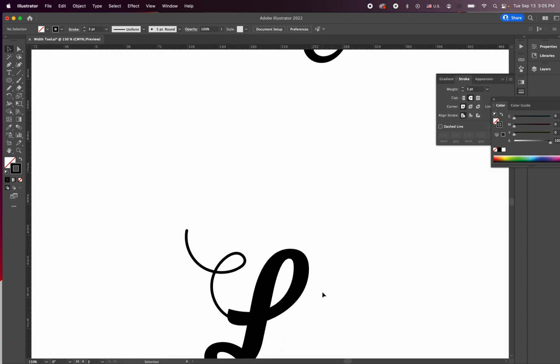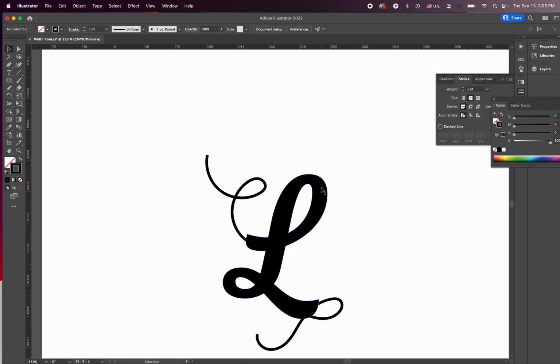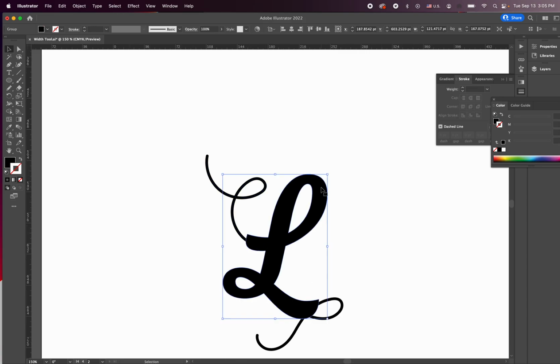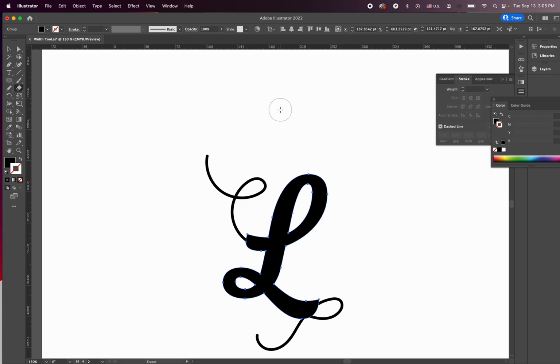Now, in order to use this, it's going to be easier for me to get rid of the existing piece of the L. So I'm going to select the L and choose the eraser tool. If you do Shift E, E for eraser, you get the eraser, and with the right bracket you can make it bigger, left bracket you can make it smaller. I'm just going to delete this part because I want to use that new part. And by the way, even though it looks like the eraser is erasing this as well, it's not, because the scribble was not selected. It's only going to erase the parts that were selected.